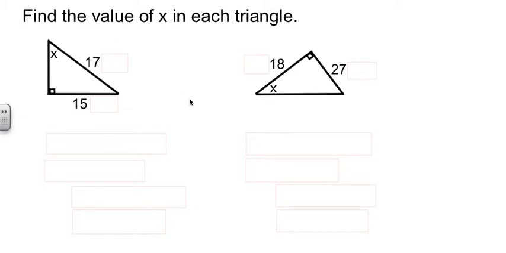So we're going to try to figure out the value of this angle x. Just like we talked about last time, we need to know what information is out there. From this angle x, 15 is our opposite side. 17 is across from the right angle, so that's our hypotenuse side. Opposite and hypotenuse calls for sine. So sine of x is equal to opposite over hypotenuse, 15 over 17.